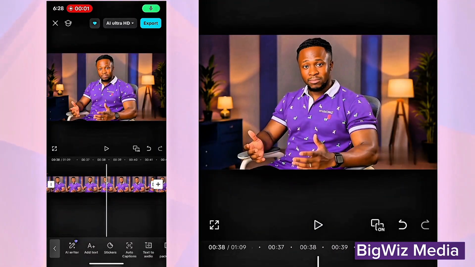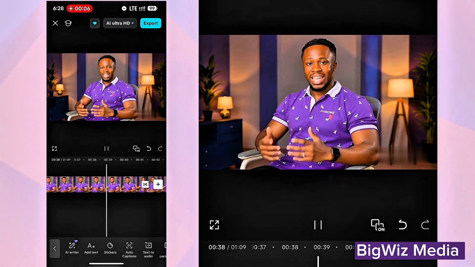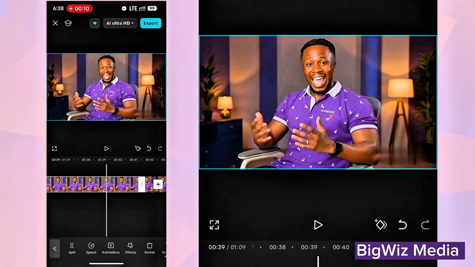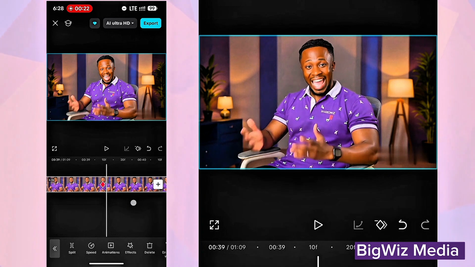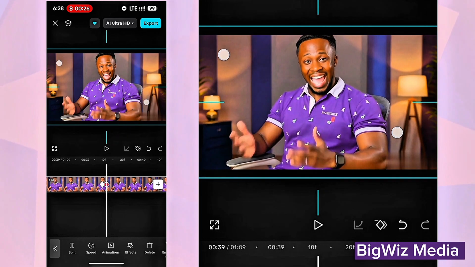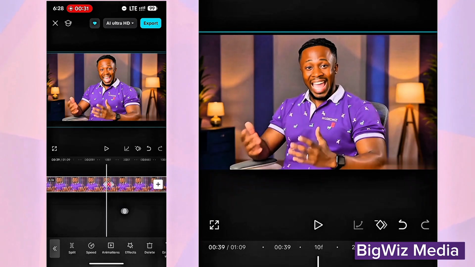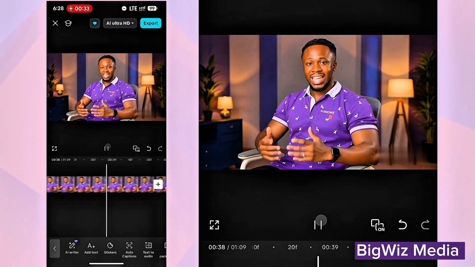Alright, so over here, I want to add something like a zoom in effect here, on "important, editing". So I'll be using keyframing. I'll tap on it and then I'll click on the plus sign here. This is keyframing. And because I wanted to zoom in fast, I wouldn't go very long. I'll just bring the next thing here and then I'll click on plus again. Then I'll zoom in like this. Okay. So let's go back and play it. Let's see how it turned out.